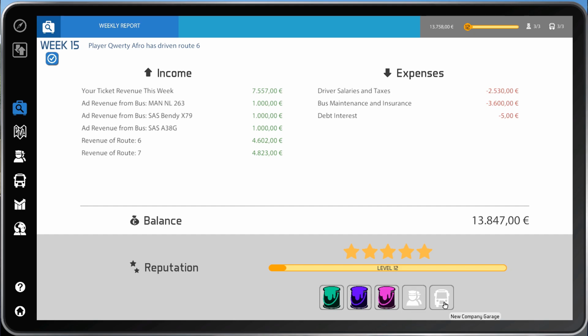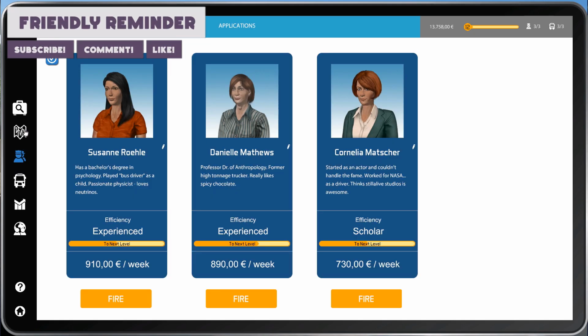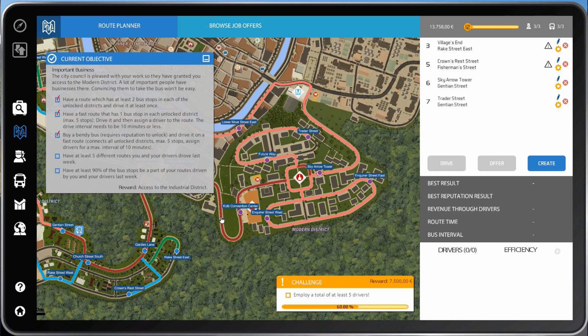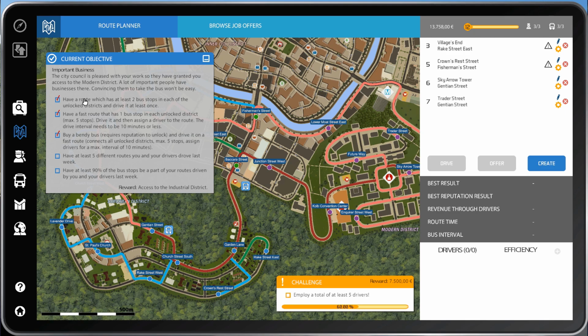What's this? New company garage, new driver. So we do have new company garages, but how do you? Oh, what is this? Challenge: employ a total of at least 5 drivers. Ooh. Oh, and we've done it. Nice. We've done the second and the third goal, where we have the fast route, and then also use a bendy bus on the fast route and bring the interval time below. That is excellent stuff. That is really, really good. I'm really happy about that.